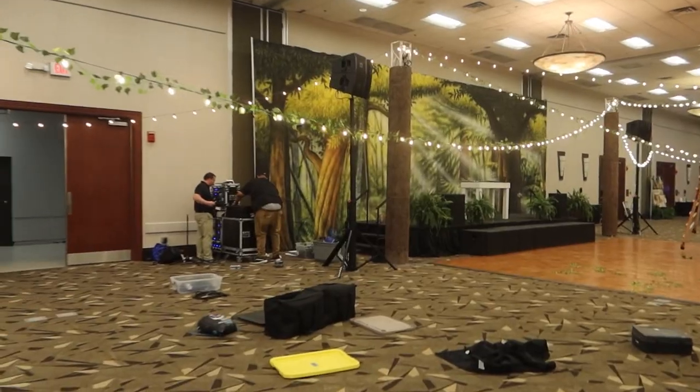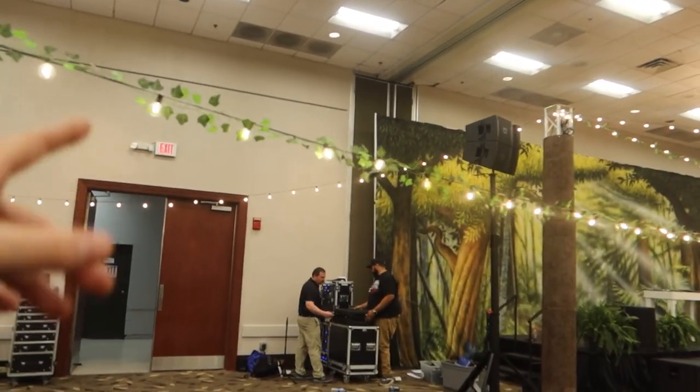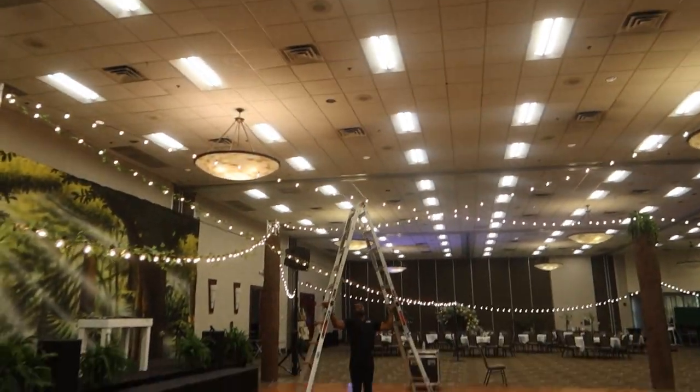Hope you guys enjoyed the time lapse of the setup. Here's where we're at right now. All the string lighting is set up. We do have a couple poles down because we are wrapping some vines around them. I'm gonna show you guys. So like I said, we're wrapping some vines around the ones above the dance floor. Gabe's working on that right now.